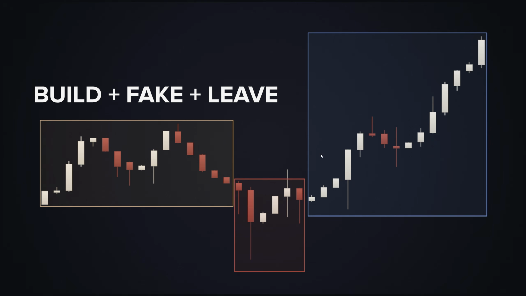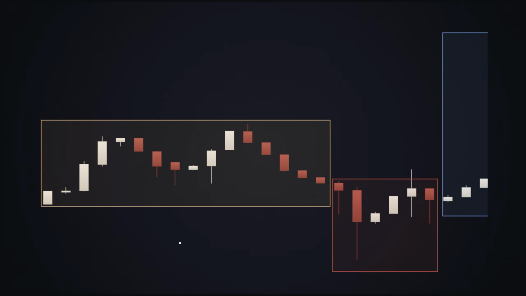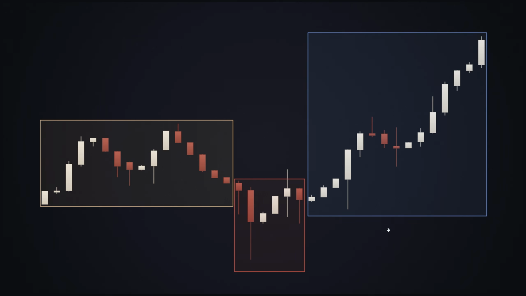You don't need to memorize 12 subphases. You don't need to label every minor swing with a Wyckoff acronym to feel smart. If the chart isn't doing one of those three things right now, you don't have a Wyckoff setup. So binary rule, no initial box, no Wyckoff. If you can't draw the box first, every label after that is fan fiction.